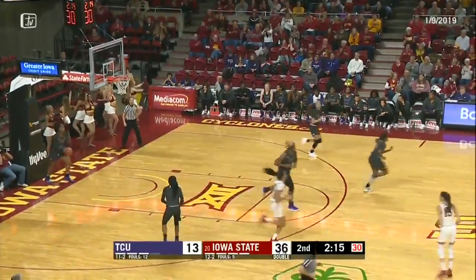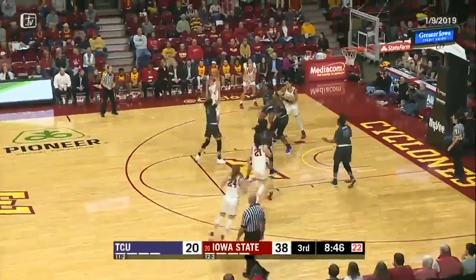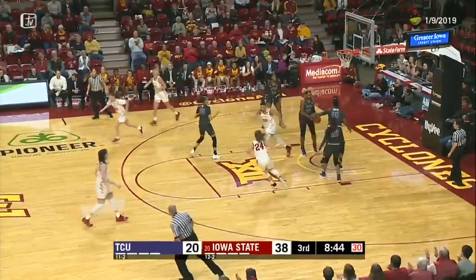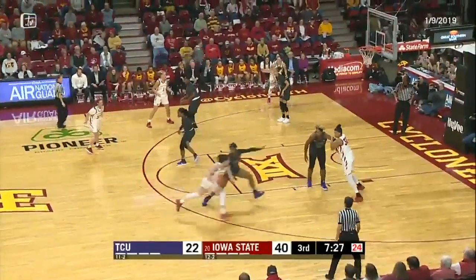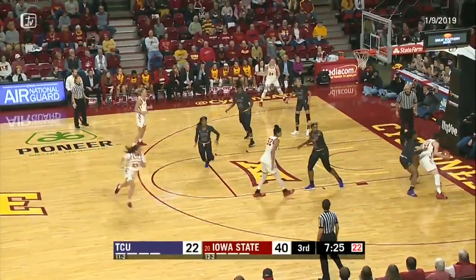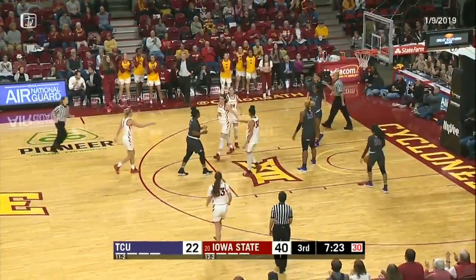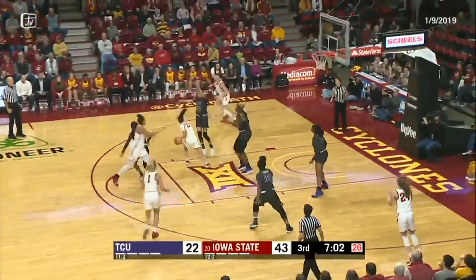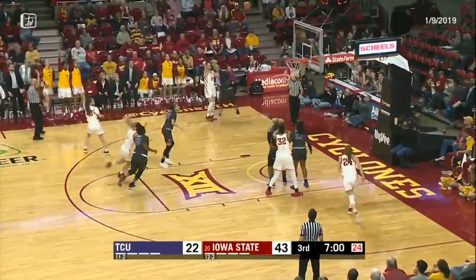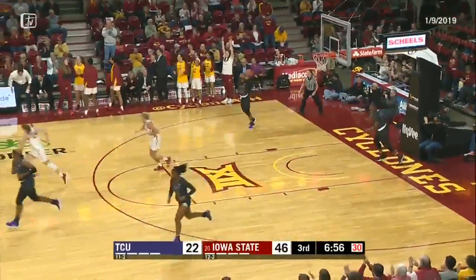The Twin Cities connection. Rattles out, rebound to Scott — up and in! Drives in, pulls up 16 feet — yes! Alexa Middleton in the mid-range, third quarter. Carlton drives on Akamalafe, going baseline right, reverse left hand — good and a foul! Ooh, that's a pretty move! Middleton stops at the arc left wing, now drives in, has an open bridge at Carlton for 3 — left corner, buries it! Bridget Carlton with 6 in a row!